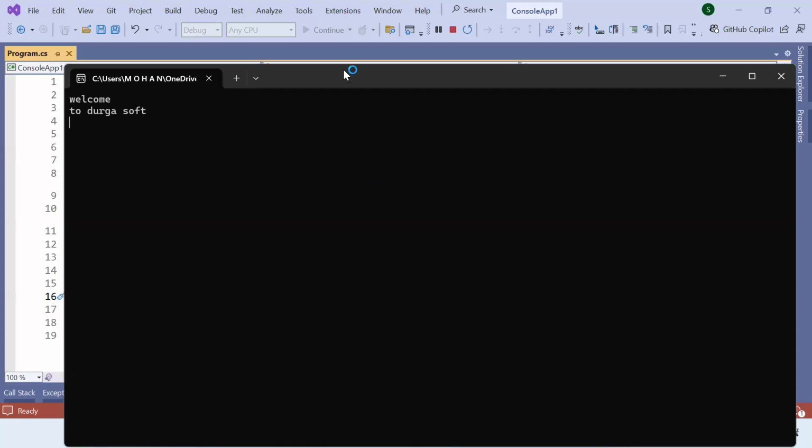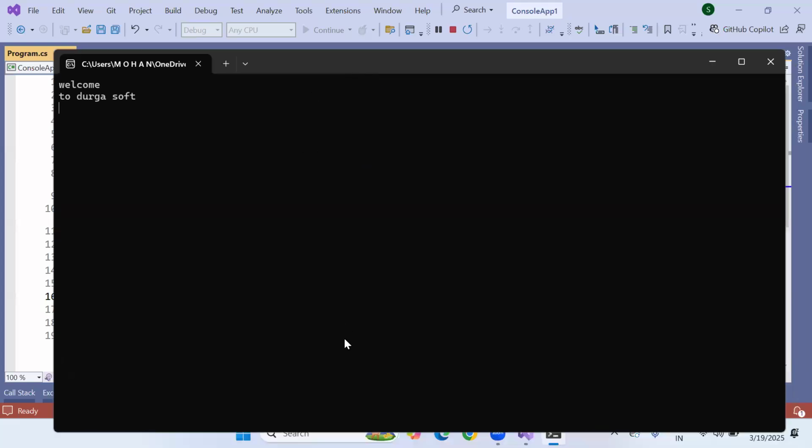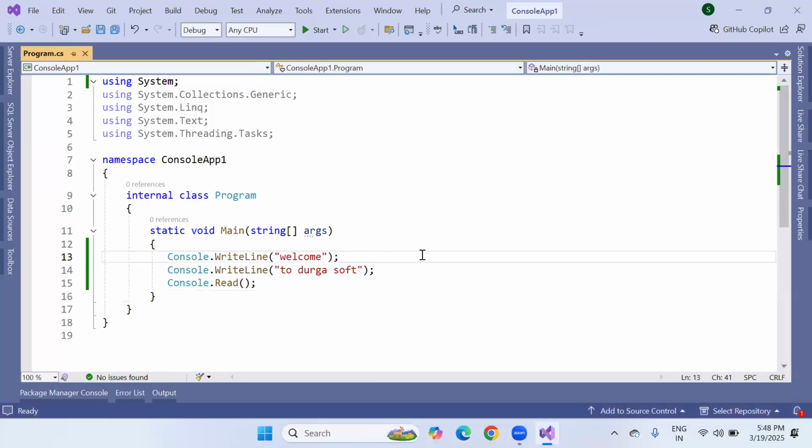Right. So this is the output window. If you want to exit from this output window, what should I do as a programmer? There are two options. Either you can hit the enter button, or you can click on the close option here, close window. So press enter, and it automatically exits from the output window, because I'm using the Read method, that's the possibility.